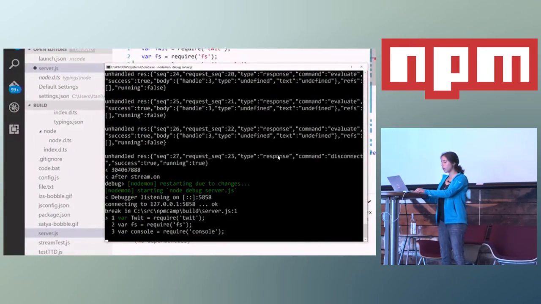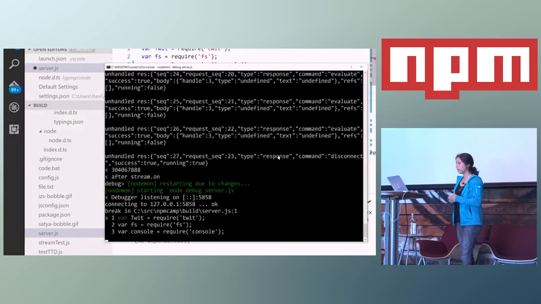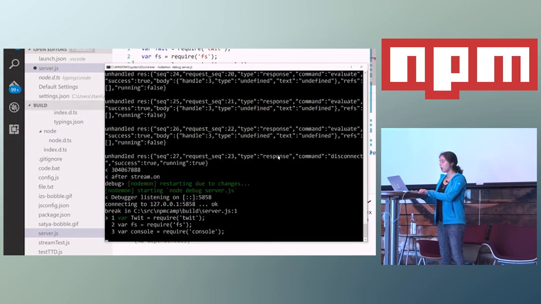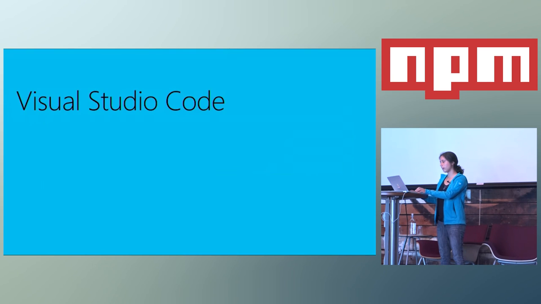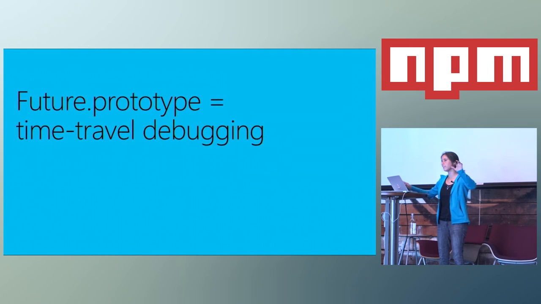But that all is great if you are running your application locally, but not so great if something happens during production, which brings us to time travel debugging. So marketing has apparently gotten better for us. We used to say things like IntelliTrace, or actually, marketing hasn't gotten to this yet. That's why it's called that.